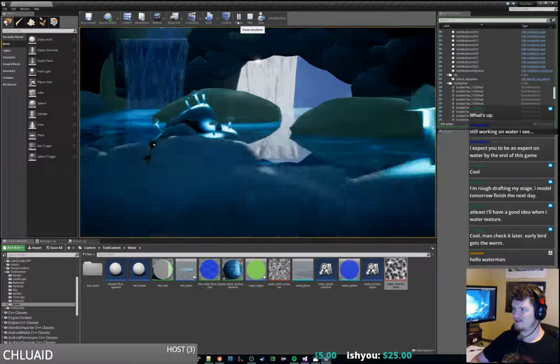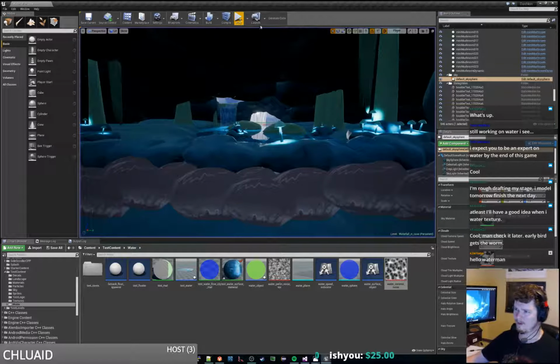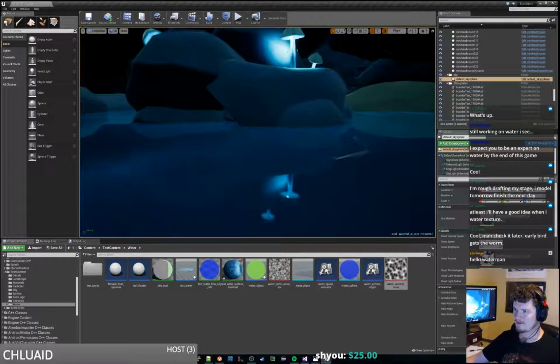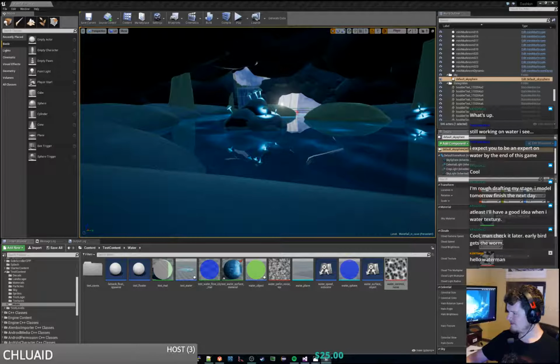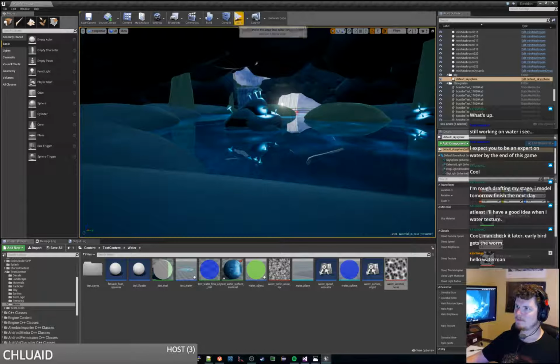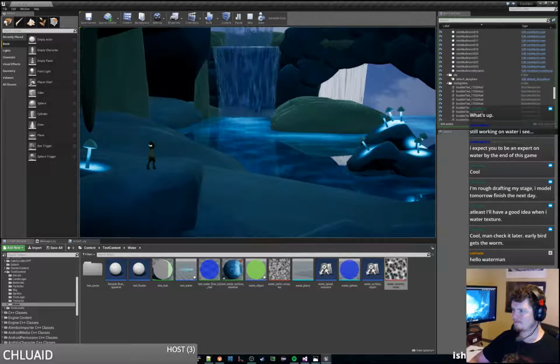Can we even see that effect? It's there, but we can't even see it. Do we have to just exaggerate all this stuff to make it even show up? Looks like we do.